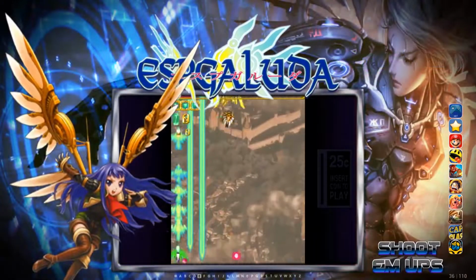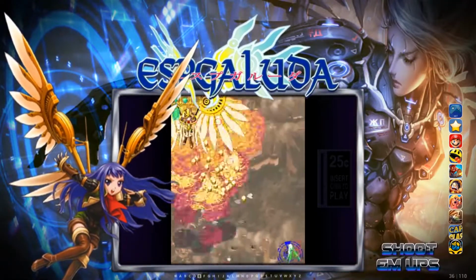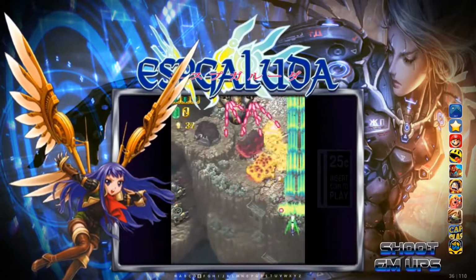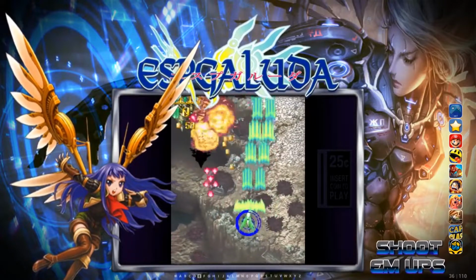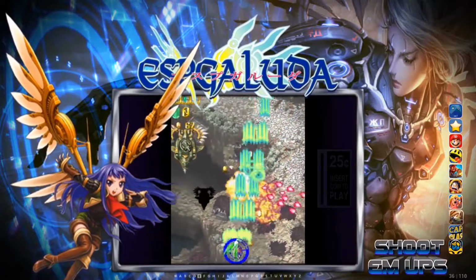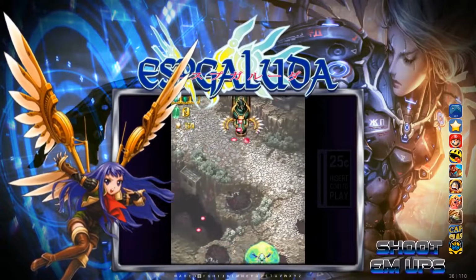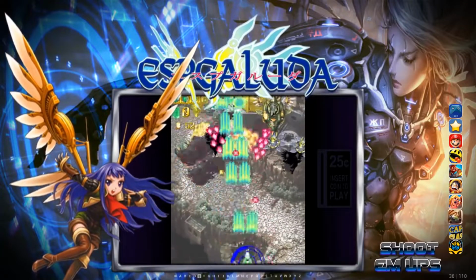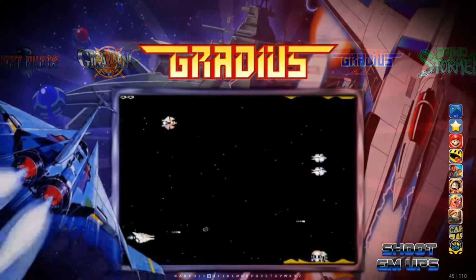This is why I personally like this compilation, because it probably includes most of the arcade games that I used to play. So it's quite easy for me. It's just plug and play. You can just copy the whole compilation to a thumb drive or an SD card, and just use it in any PC you want, and you're ready to play. That's what I like about this compilation.